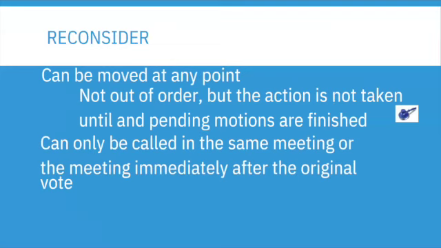So the motion to reconsider can be moved at any point. It's not out of order, but the action is not taken until pending motions are finished. It can only be called in the same meeting or the meeting immediately after the original vote. So this motion to reconsider can only be done after all pending motions are finished.